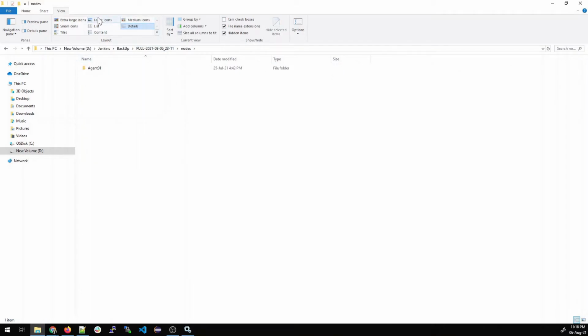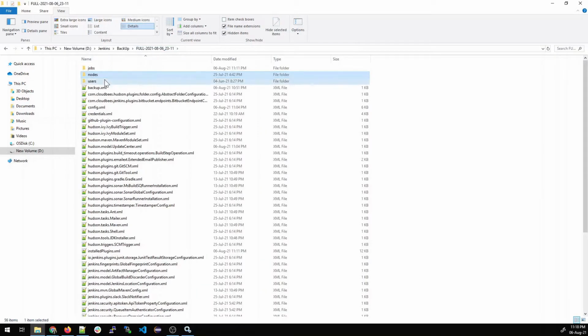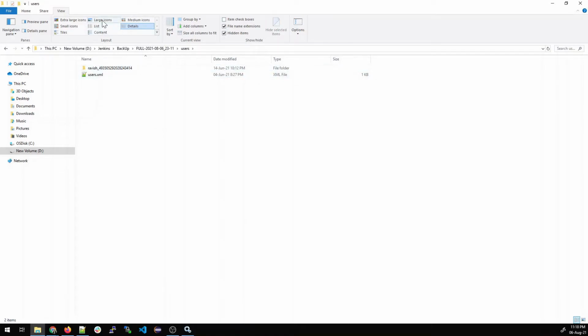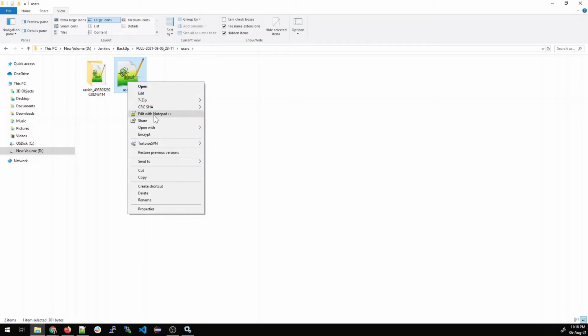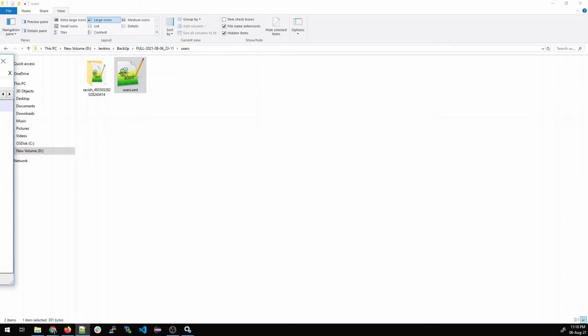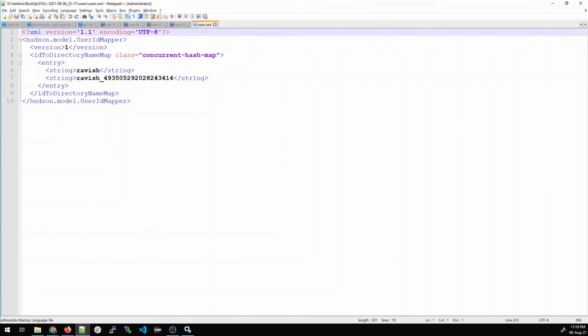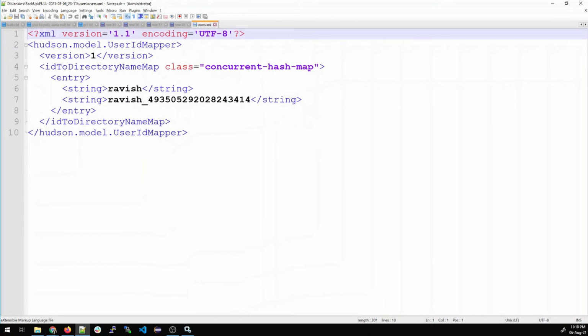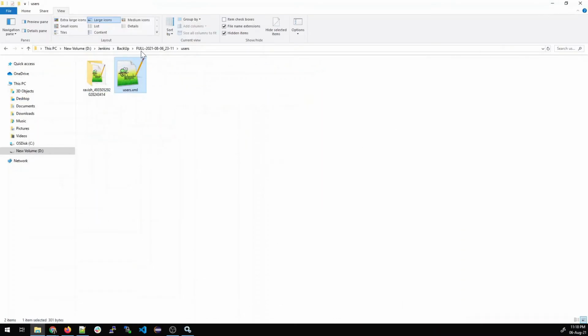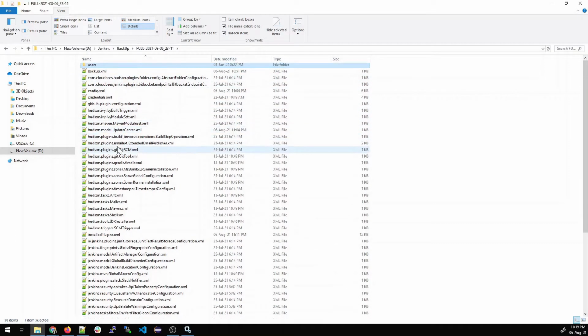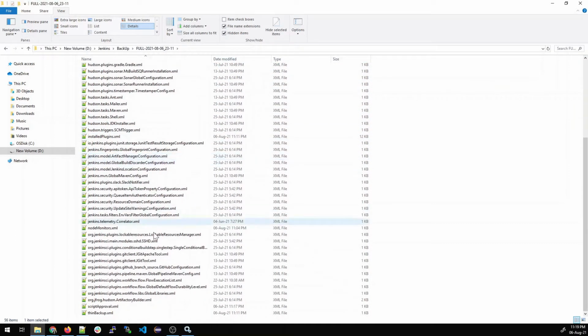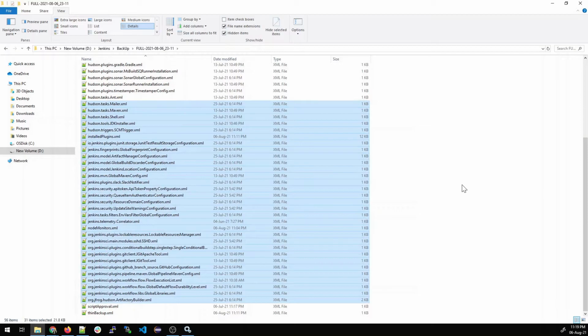Once done, go to nodes, and you can see that the agent that we created a few videos back is also here. Click on the other option, users, and you can see there is only one user. Let me show you in my Notepad++ file. Let me drag it and expand it. Yeah, so there is only one user over here. That's all, guys. So this is how you do it, and it's a very easy and basic step.